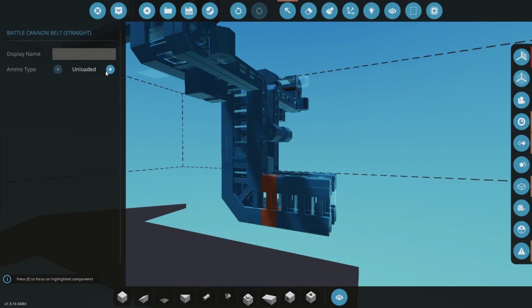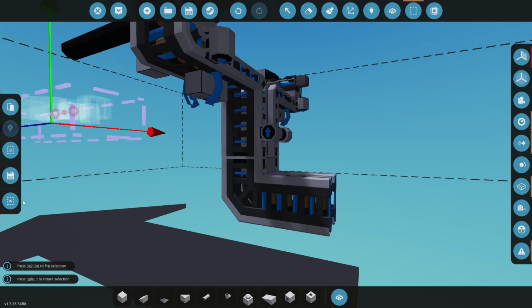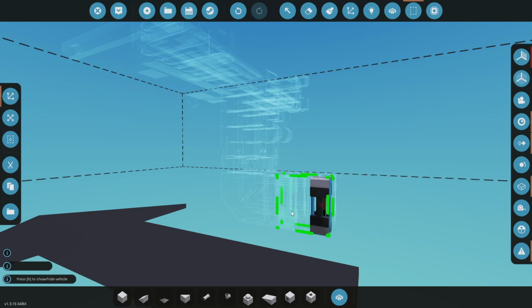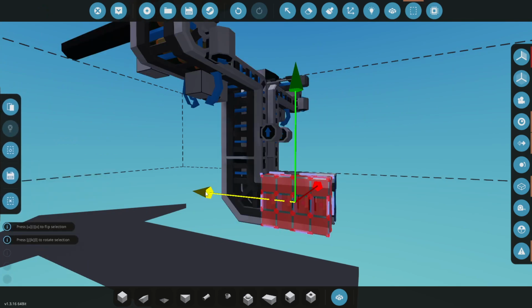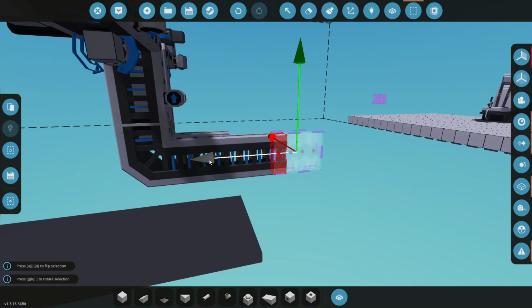Now, when you're creating these bullets, generally what I do is I just take a chain of four of them, set it up as whatever we want. We're choosing kinetic today. Whatever you'd like is fine. And then you can just grab them like so, copy them, and paste them. And that way you don't have to continually set hundreds and hundreds of these. You can just create a quick little chain like this.